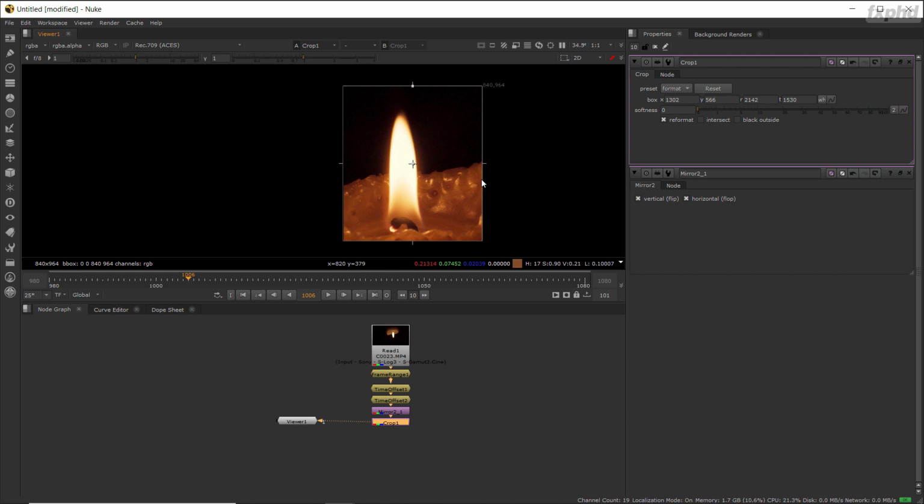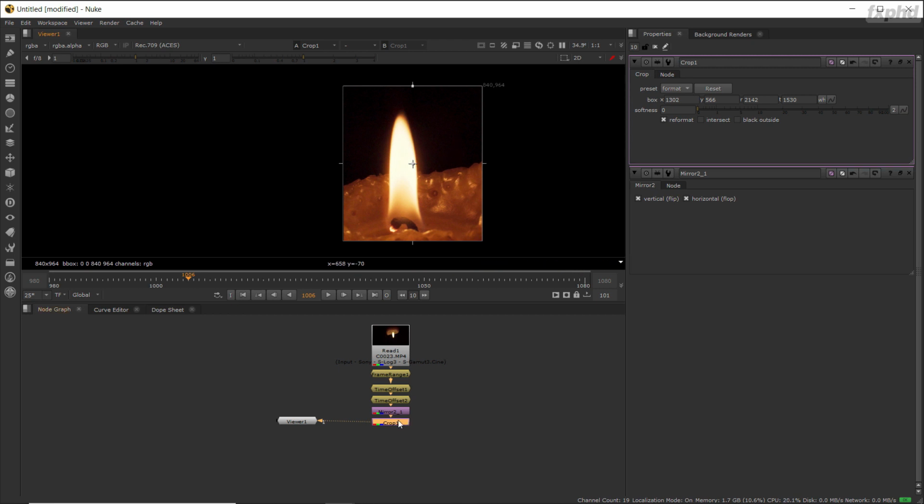And you can see from that 4K frame, we're actually only retaining 840 by 964 pixels of this. Now the fact that this isn't square probably isn't going to be too much of a problem for this class, but it's good working practice to make your HDR flags square. So let's go ahead and do that, and we want to make it then 840 by 840.